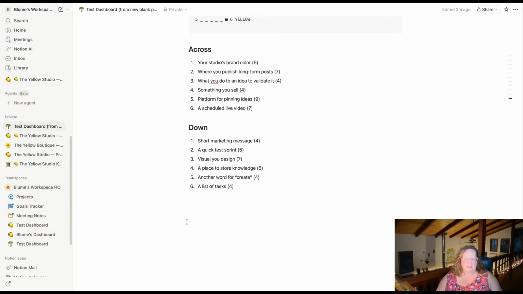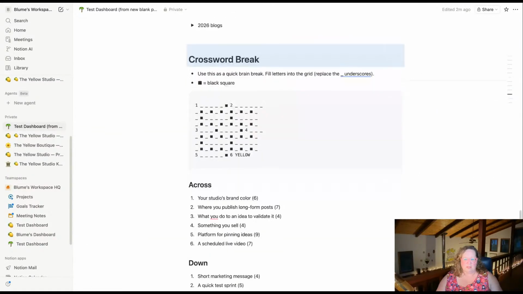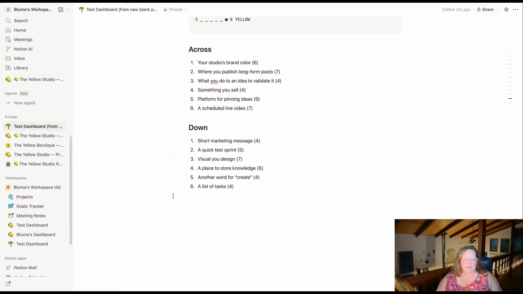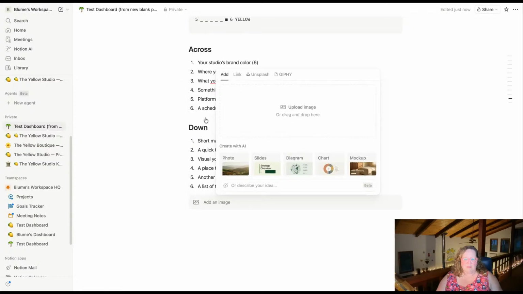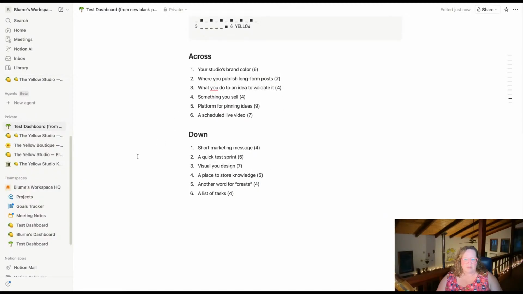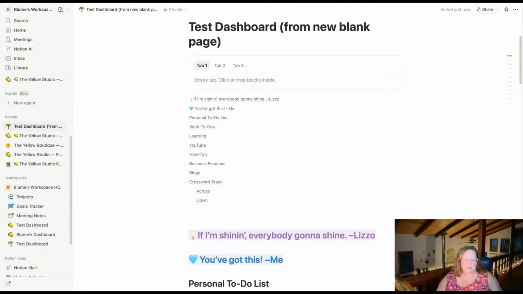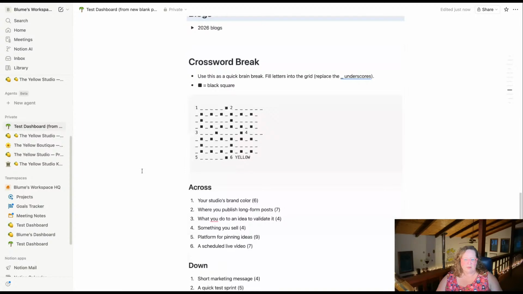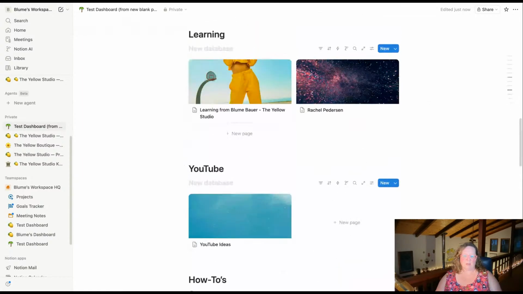So yeah, and then you can just keep adding as much stuff as you need. If we go back to the top, we now have our crossword break, and we can go down there, take a break and work on the crossword puzzle. And you can just keep adding more and more things. You could add images in between sections to break it up a little bit more. Just put an image in there. It's just kind of nice. I wonder what it says if we put that image. Yeah, it doesn't really put anything in there for the image to jump to, but it's kind of nice to have something to break it up and just make it pretty.